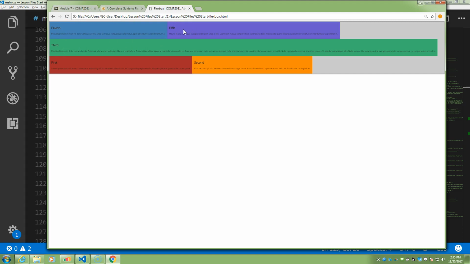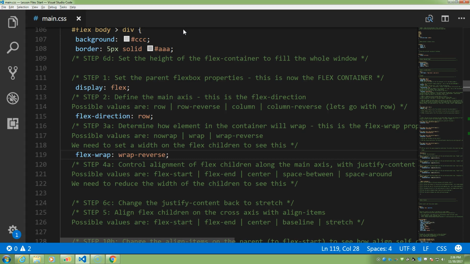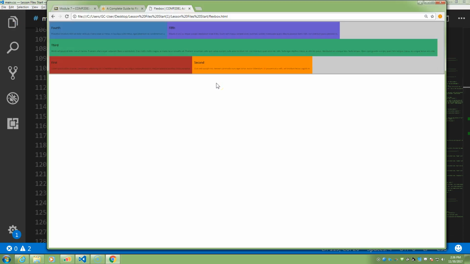You may be like, why would I ever need to do that? You will come up against a situation sometime where your interface needs to wrap that direction, right? Don't always think in terms of English. Think also that different languages wrap differently. Some read top to bottom, some read right to left, some read left to right. Just think about all these different reasons why your content may want to wrap in a different direction. We'll leave this with wrap. I'll zoom this back out to normal.